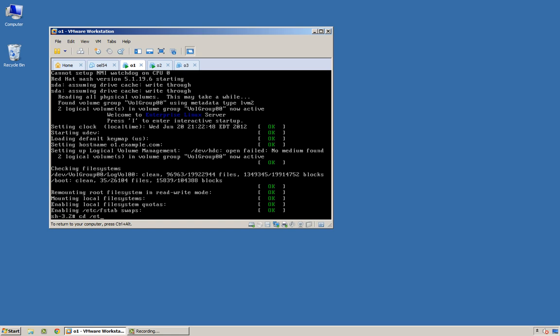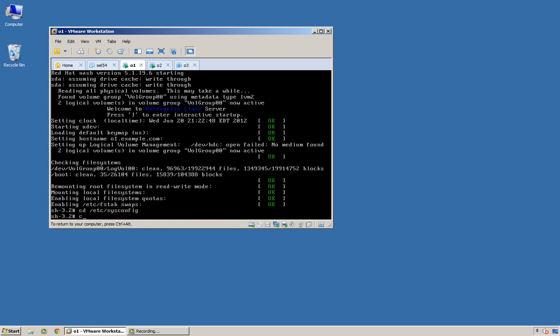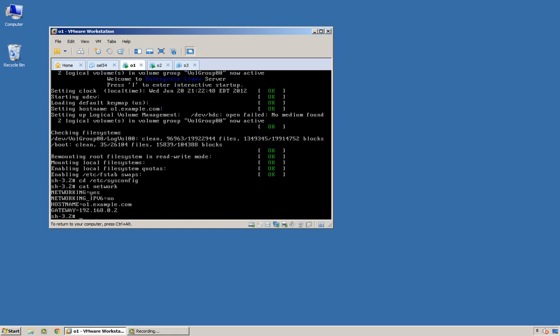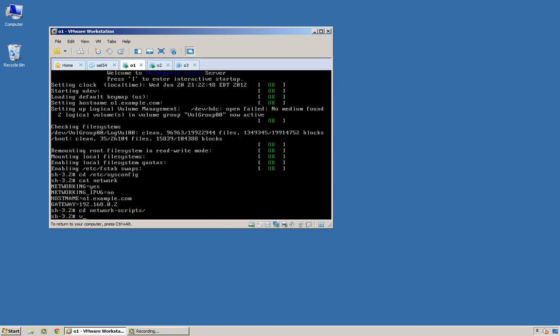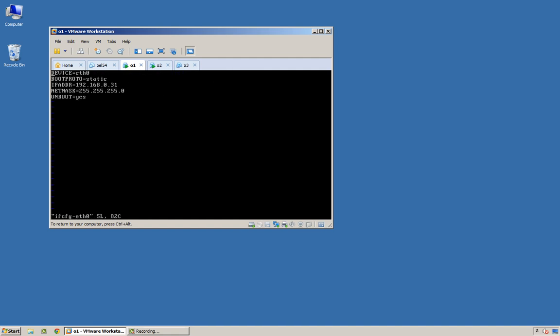Okay, so what I want to do is go into /etc/sysconfig and verify that my network file is set up properly. Now in this case, because this is a clone of the base and the base I named O1, everything's good. We also want to check the interface is set up to the right IP, and in my case for O1, this is good. So I can just reboot this guy.